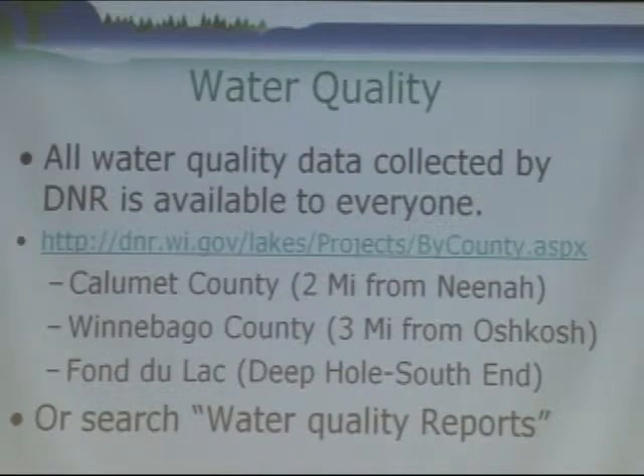Some of those stations were only monitored for a year or two. So if you want the most comprehensive data set with the most values, check out those sites because you'll find the most data there. Feel free to check out the other data — it's just as valuable. But for a quick look, I have a couple of screenshots I could show you afterwards if you aren't internet savvy and would like more of a guide on how to get to those water quality reports.